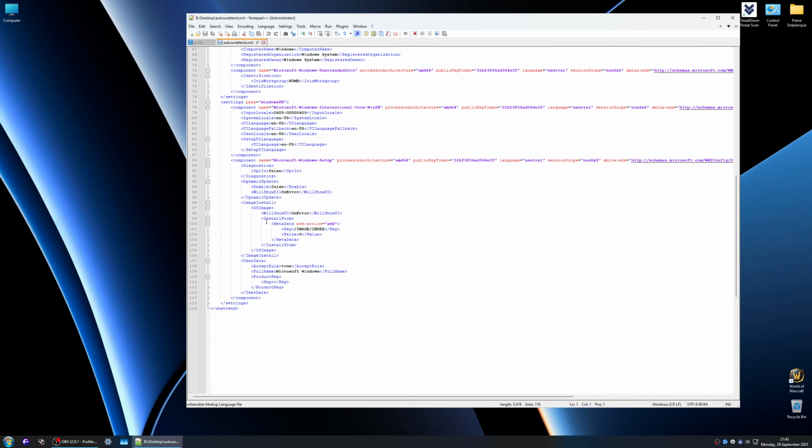When you see here image index, in my case it's set to 0. This is done on purpose. Normally you would set this to 1 if you only have one image, or 6 if you're using the retail Windows ISO, because Professional is on 6. But I set this to 0 every time, whatever the ISO I'm using, because I want the installer to force showing the installation edition, so that you know which edition you are installing, either Pro, LTSC, whatever.